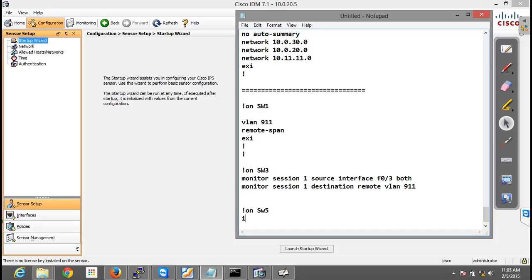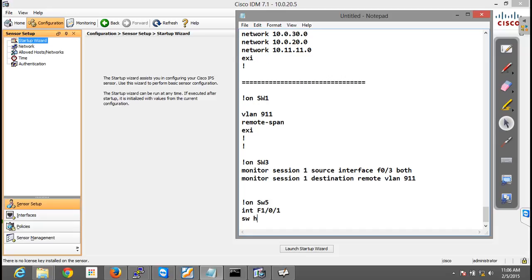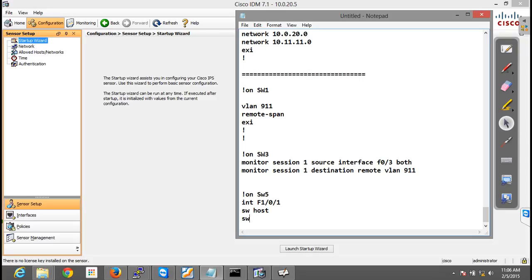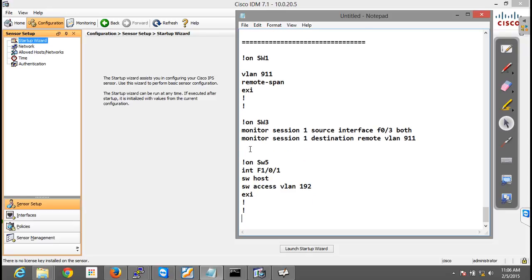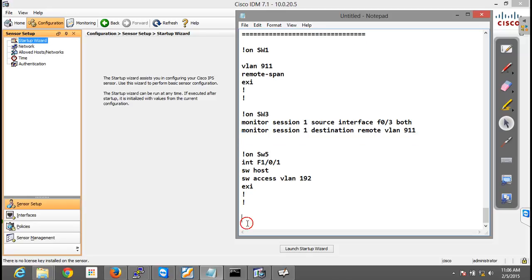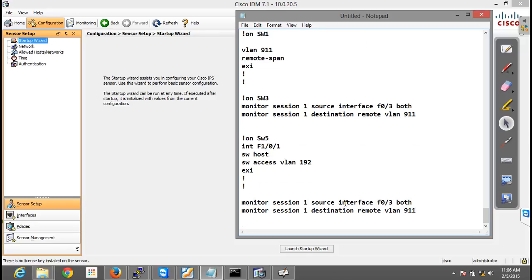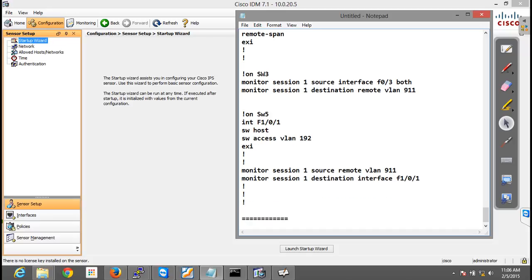On switch 5, vice versa. VLAN what? VLAN 192, and then on the source, both 911 and both.